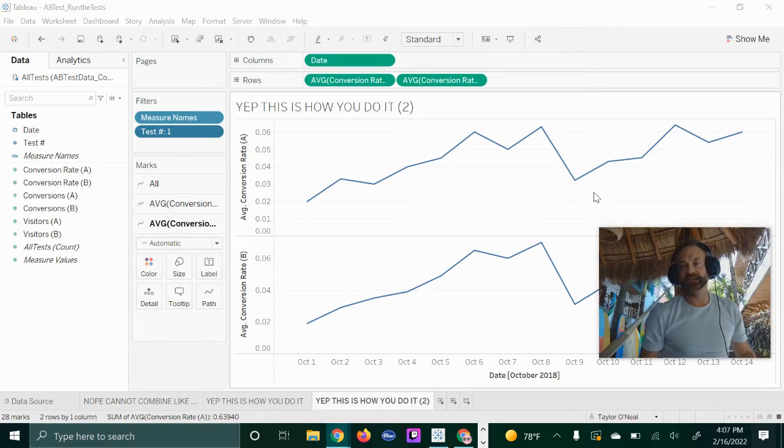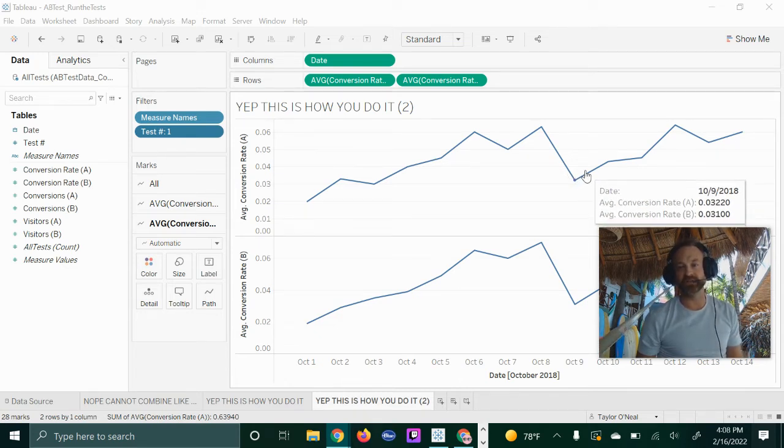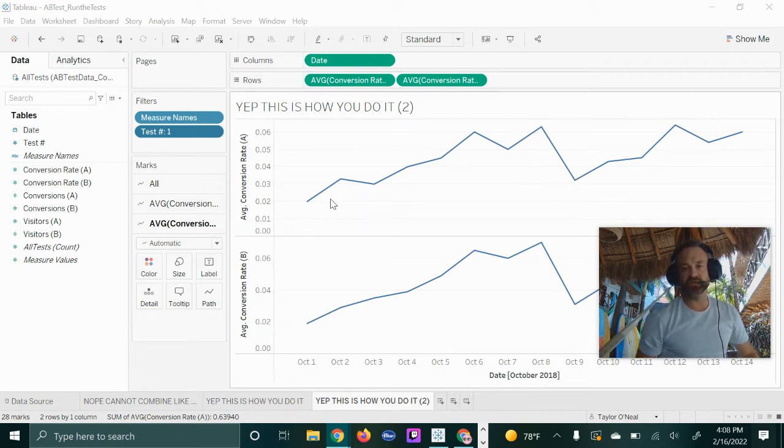Now, something might tell us on the drop there that maybe there was something outside of the test that occurred, like maybe the iPhone was launched, and so the Android phone sales went down that week, or vice versa. But what we really look at to determine whether it's successful or not is the overall conversions and conversion rates. So the number of sales, for example, might have been very small for this test, and that small amount isn't really enough to tell us whether it's successful or not just on that day. So the by date view is really helping us uncover things other than the overall success of the program.